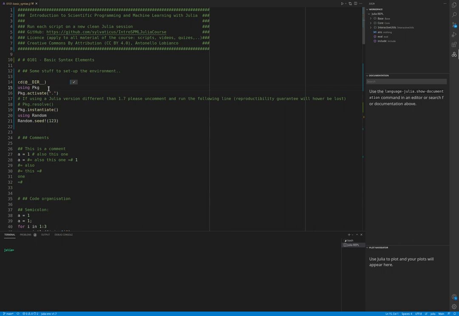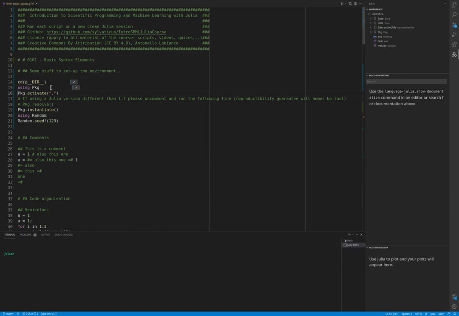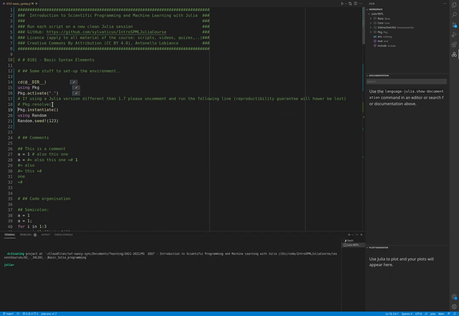Here we are using the package system, and we activate the environment. Each lesson is composed of multiple segments, but they are all in the same directory. So the environment is characteristic of each lesson. If there will be five lessons or seven lessons for the course, each lesson has its own environment.